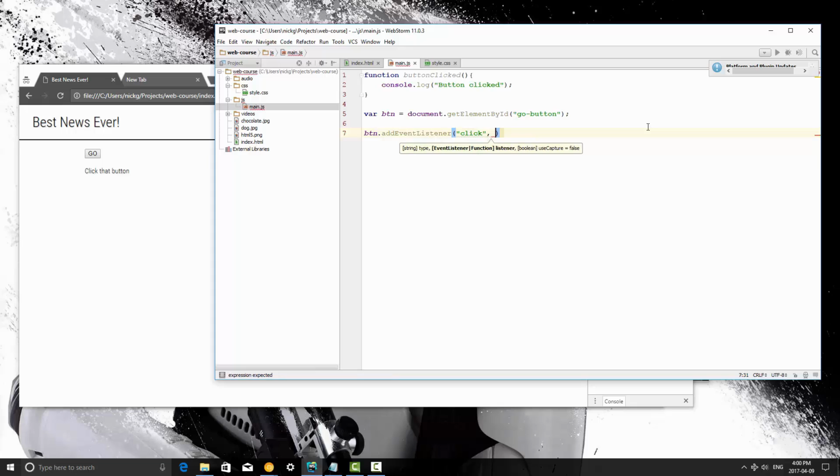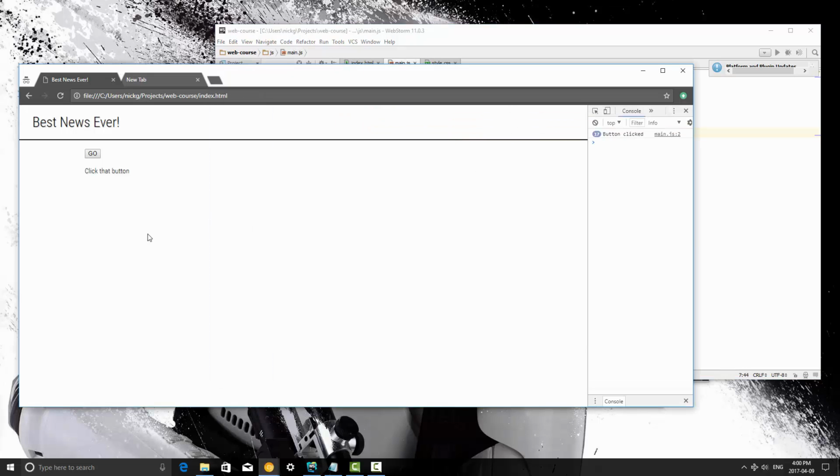And then you're going to put a comma, and the second is the actual function that's going to be called each time the event fires. So in this case, it's button clicked, but we're not going to add those two brackets there. You just type out the name of the function, not this as well, and we're going to get into how you can pass values to functions like that, but not right now.